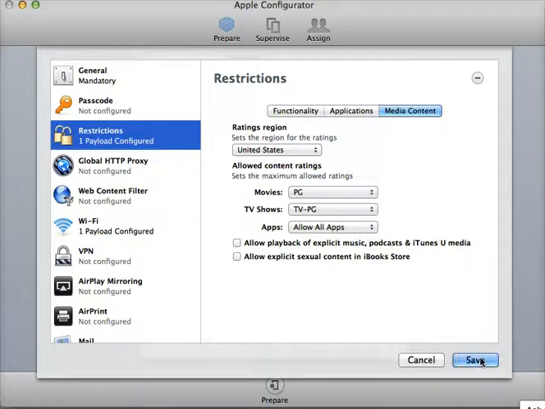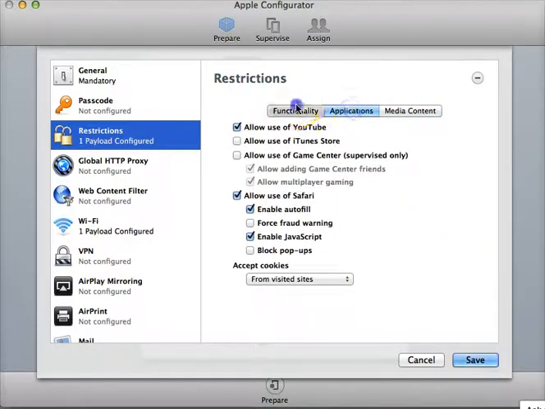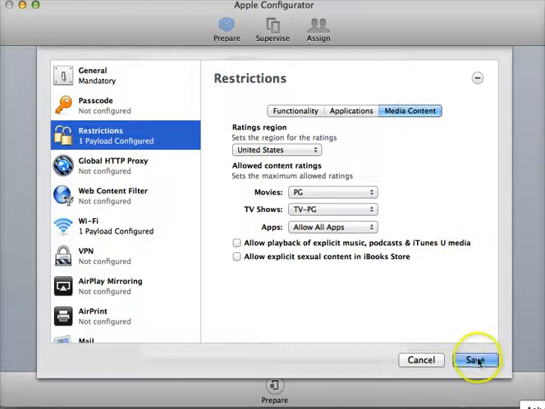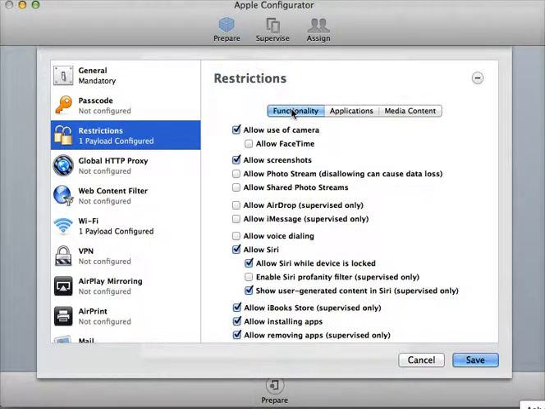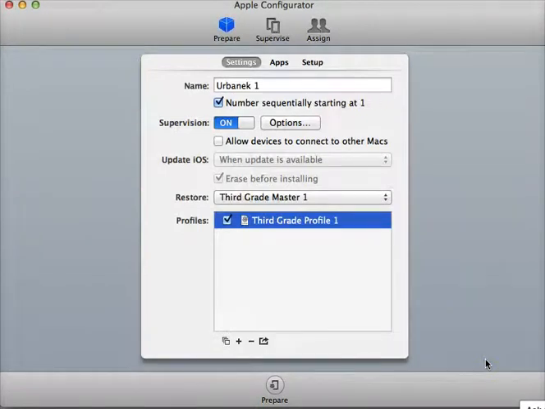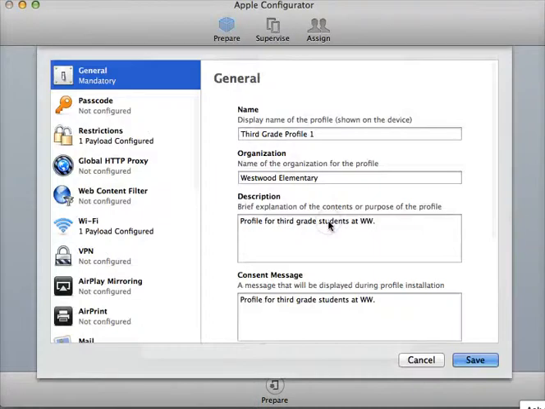Whenever you're moving through any of these sections, remember to click Save when you're done. You'll see me click Save when I do each individual part instead of going down to the next section and then doing it. The reason why is things like going through the restrictions, this takes a while because you're going to go through step by step and click on and off each individual one that you want for your classroom. You're not going to want to repeat that process, so remember to click Save right after you did that. It closes the window again, which can be a little bit annoying, but you just double click on the profile and open it up and go on to the next section.